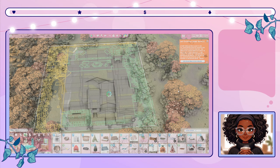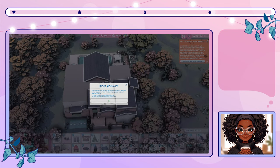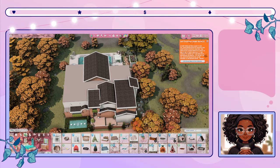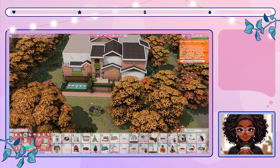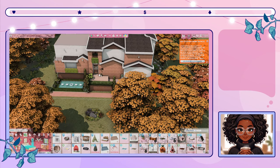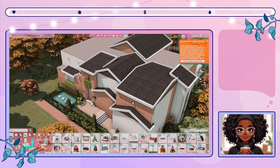But this build was actually my friend from America. She built the house and then she wanted me to decorate it. So she was just like, "Oh, I built this house that I had bought from Second Life and I wanted you to look at that. 715 items were removed and 122 were substituted." So that just goes to show you, but oh, gosh. This was like one of my best times decorating. I spent so many hours decorating this house for her.